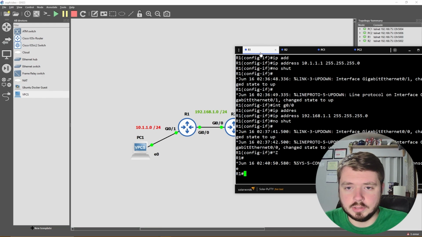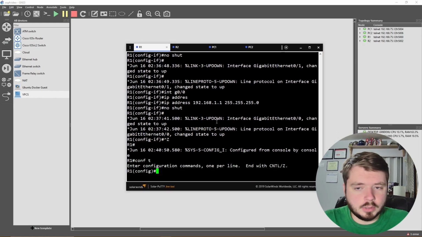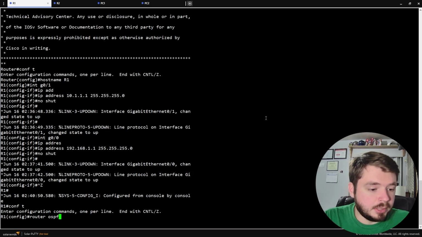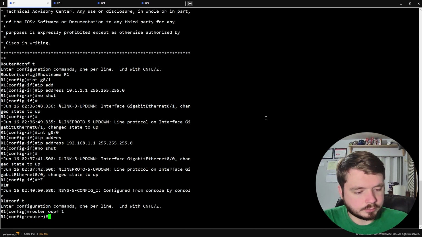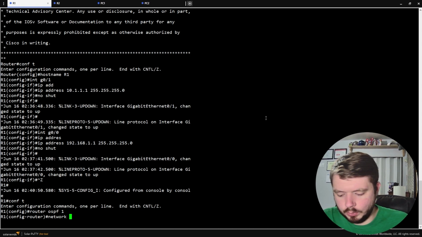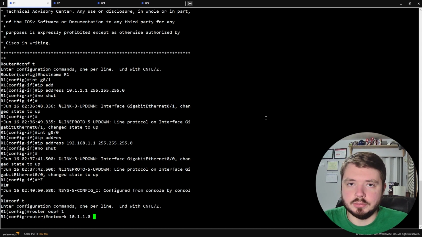All right, so let's get on router 1, get into configuration mode, and we're going to do router OSPF 1, the 1 being our process ID for OSPF. And we're going to configure it using the network command, network 10.1.1.0, essentially doing this so router 1 now advertises this network.